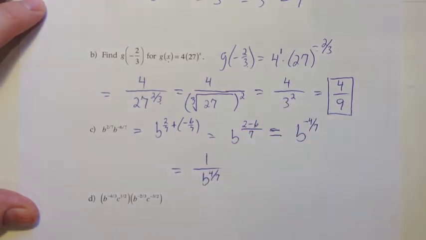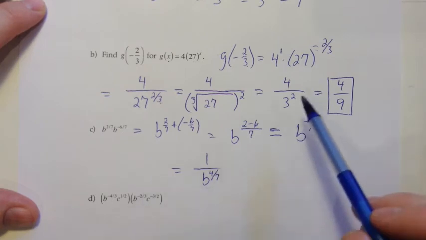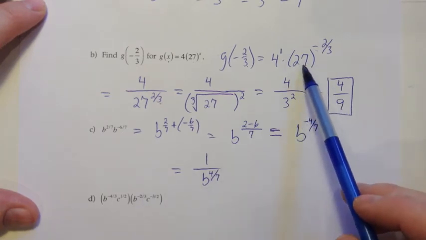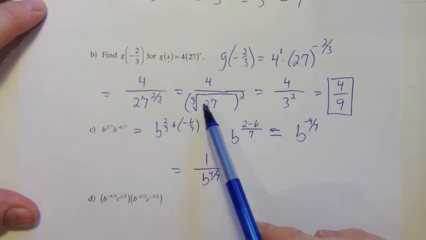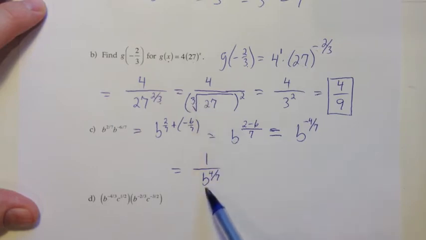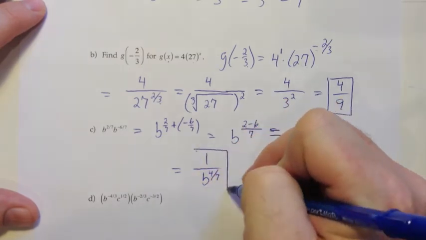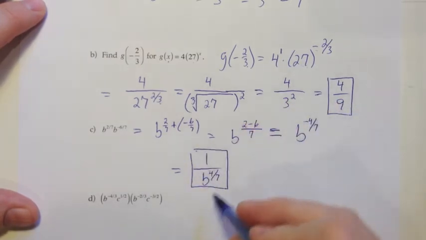Now I could split that up and make it a 7th root of b, all raised to the 4th power, but I'm not going to do that with a variable unless I see it as an option to simplify it. And when your numerator is smaller than your denominator, writing that as a root is not going to allow you to simplify it unless you're dealing with a number, because then if you can write that number as a root, you might be able to simplify that. But with a variable, once you get it to that point, you'd want to just stop. But you do need to get rid of that negative exponent like I did in the last step.